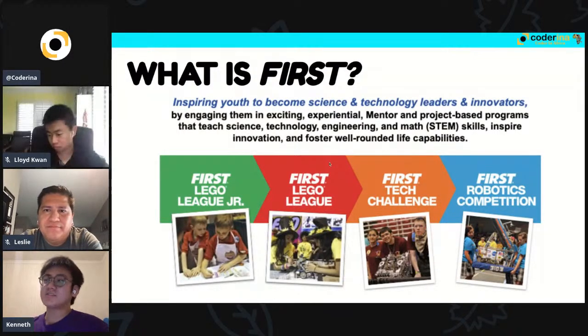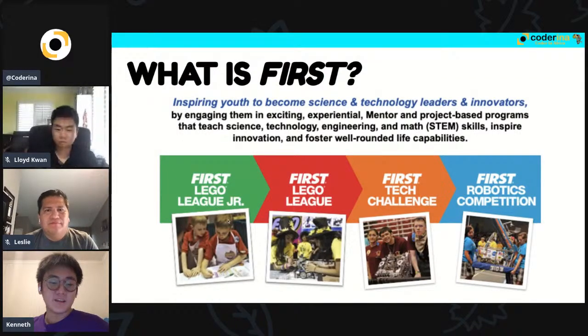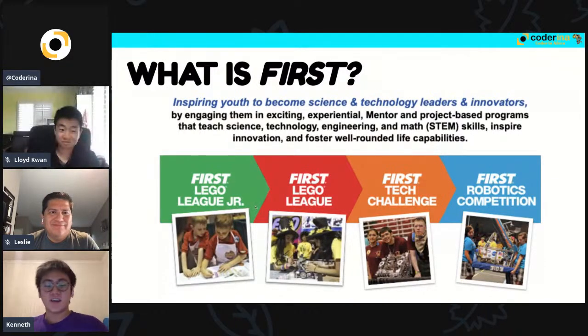Essentially, FIRST is designed for K through 12 students, and each level is aimed at letting you grow. For example, FIRST Lego League Junior is now combined with FIRST Lego League, and you do basic project-based work. It's mainly project-based. In FIRST Tech Challenge, it's an engineering notebook and smaller robots. In FRC, it's kind of like running a company. So it's a slow, gradual program.